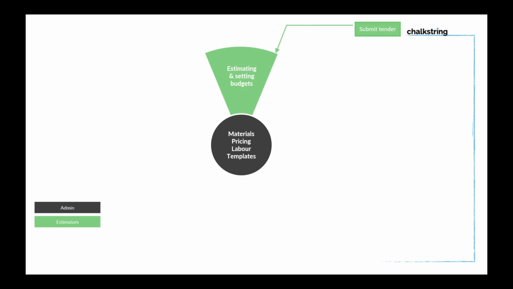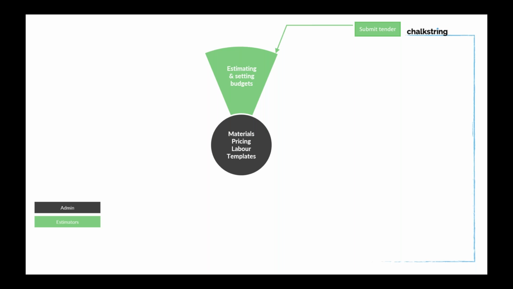So the first thing that would happen within the software is that within the estimating part of the software, you would use that information to price the project and to choose who your supplier is and set your pricing and submit your tender to your client. And I'm going to go into this in a bit more detail in the software, but essentially you're using rate build-ups, bills of quantities, main contractor discounts, prelims, all the things you would use traditionally within Chalkstring to create your tender and set your budgets.